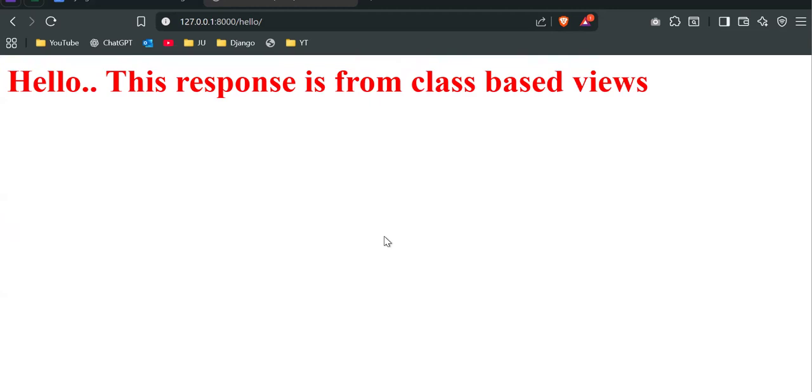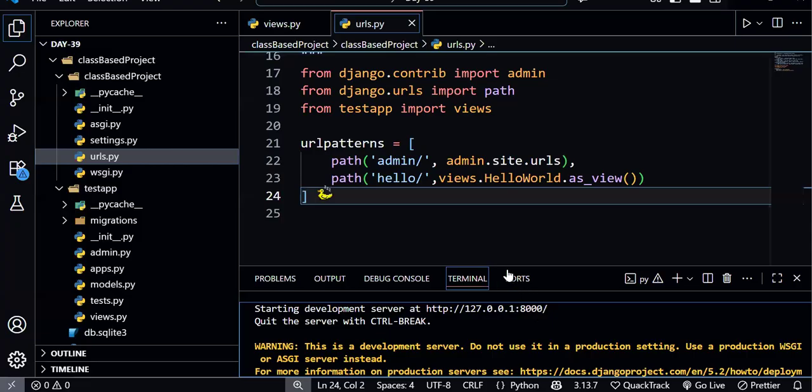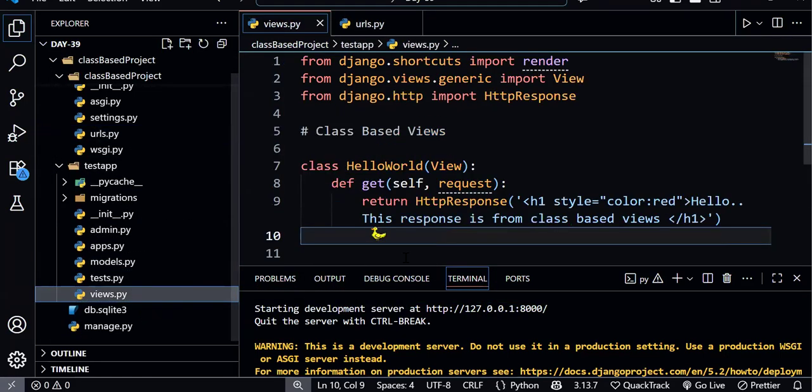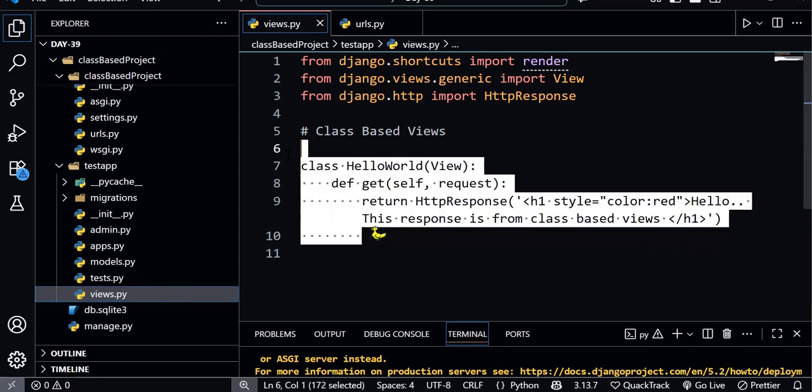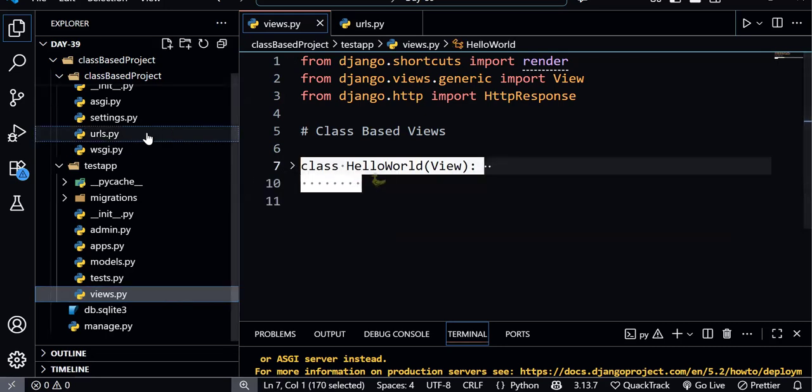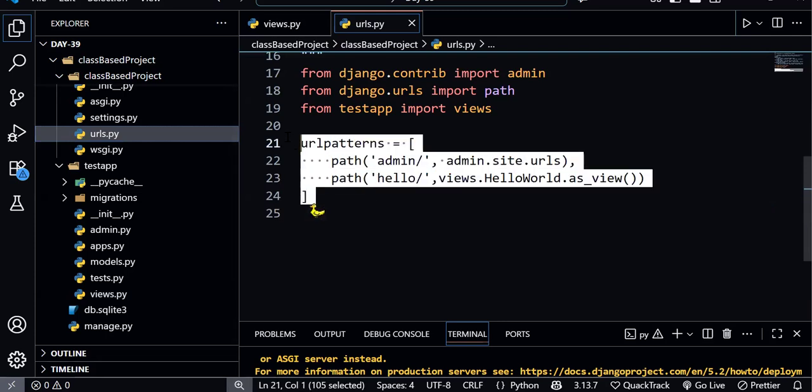So this is the general idea I'm sharing to work with class based view. This is how you can work with class based view. Okay, so this is the code of views and this is the code of URL.